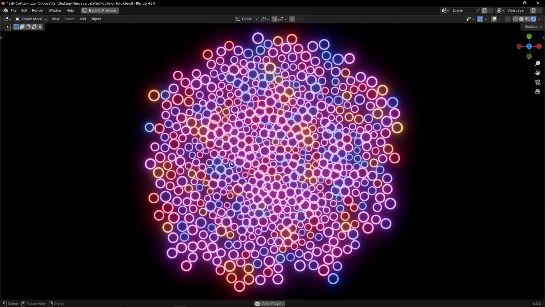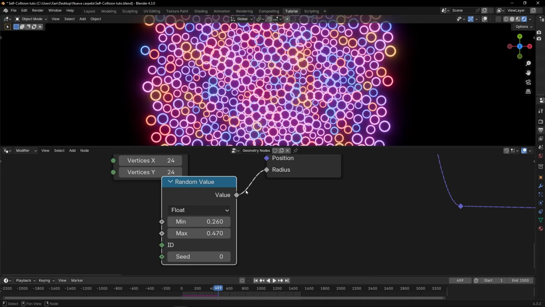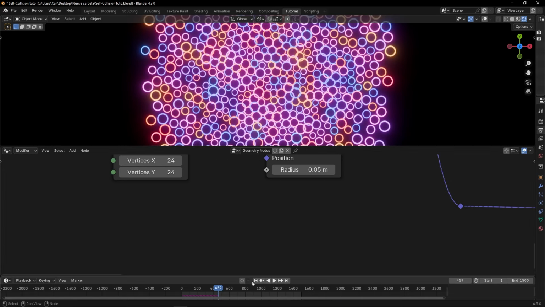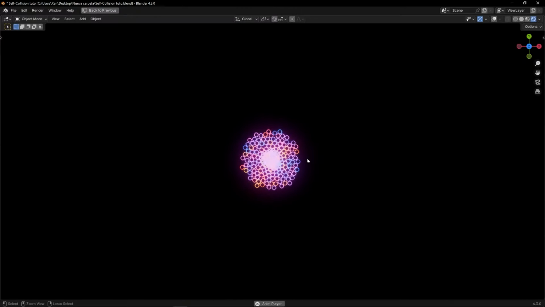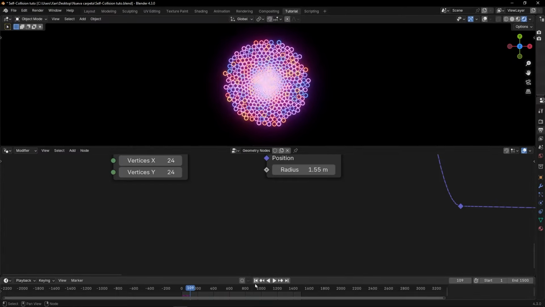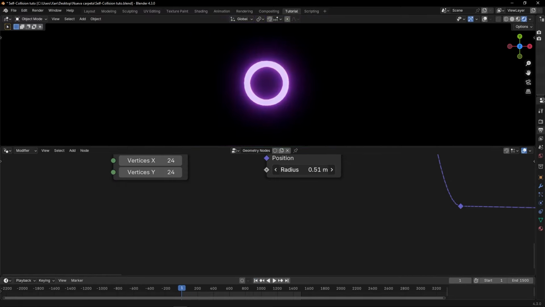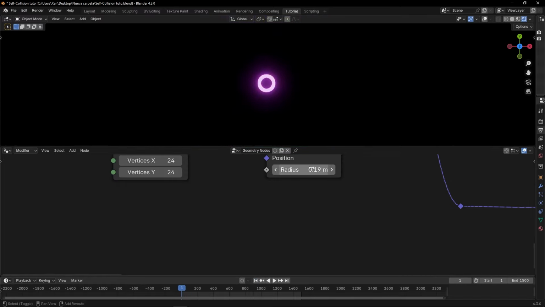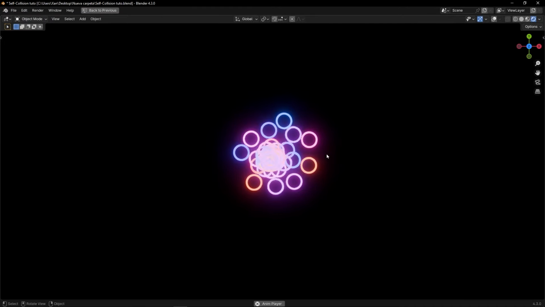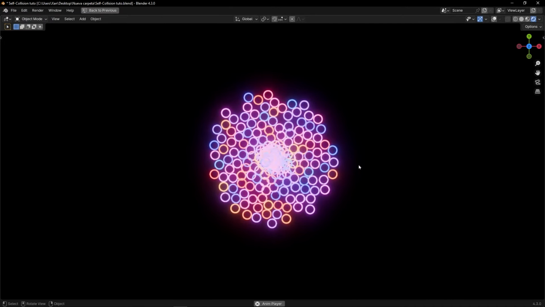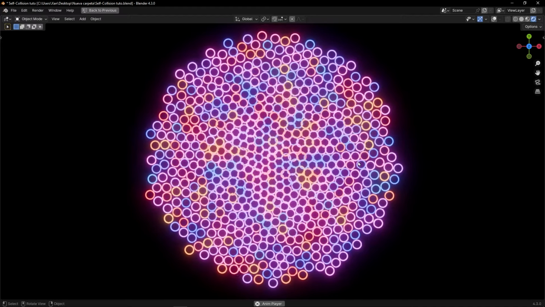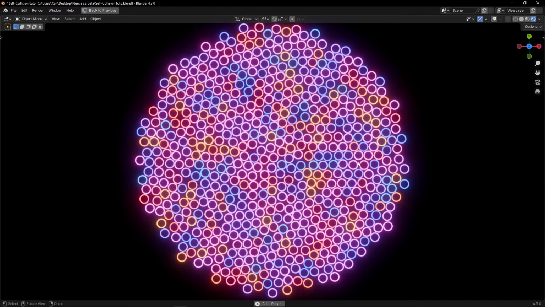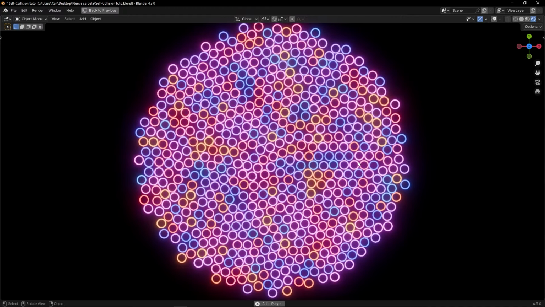It doesn't improve. However, if we keep always the same radius, it works perfectly. Okay, now it's too small. Let me restart again. So with the same radius, it works perfectly. With random radius, it doesn't work perfectly. Maybe we have to do something else, but today we're not going to do it in this tutorial.